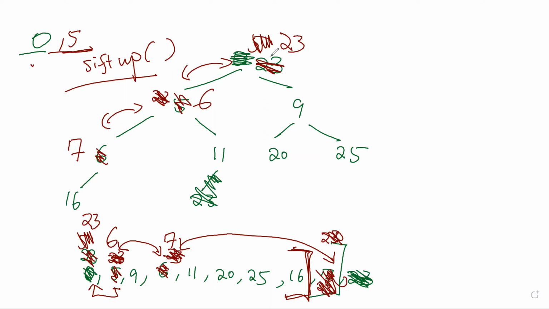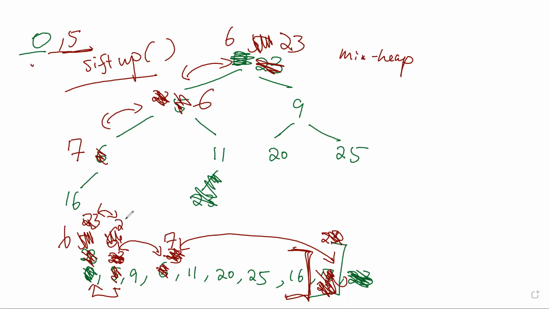23 to its, we swap with the first. But this is not balanced, is it? It does not meet the minimum heap requirement. So same thing, then you need to swap with its child node, if the child node value is smaller than the node itself. So you can bring 6 up.